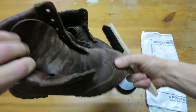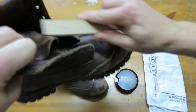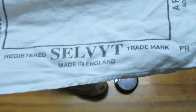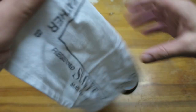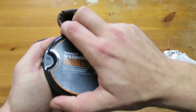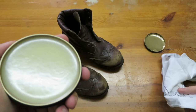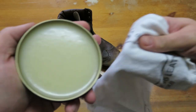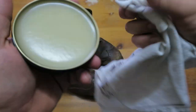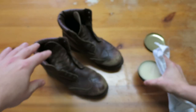I'm just going to give them a brush to make sure they're completely clean, to remove any loose dust and dirt before I apply the wax. I'm going to use a selvyt cloth to apply the wax — you can use any soft cloth; a duster would probably be great. I'm using a selvyt cloth because they're used for polishing jewellery and they're actually used by the British Army to ball their boots before they go on parade, as they've found them to be the best thing to polish shoes with.